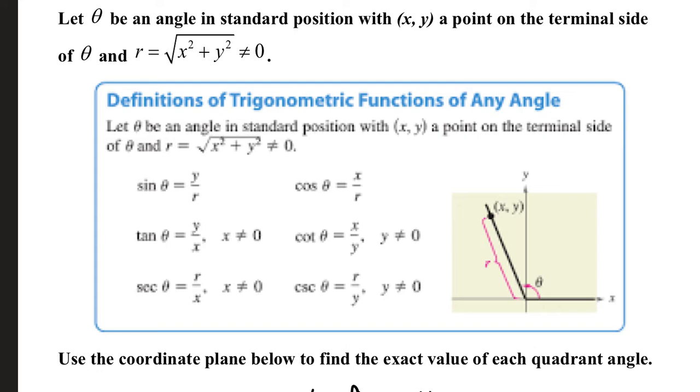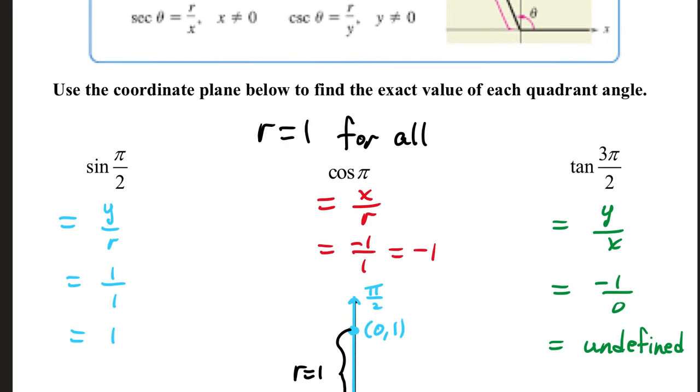As a reminder, the definitions for trig functions of any angle, these are their ratios. Your initial side's on the positive x-axis. Your terminal side is at some point. For the examples we're about to do, they will lie exactly on an axis. For simplicity, I'm going to pick angles where we can also pick an easy point to work with, specifically the ones that are 1 unit away from the origin, so that r will be 1 for all our cases. Okay, so let me scroll up and then we'll look at some problems.